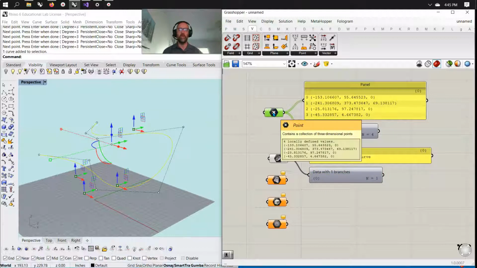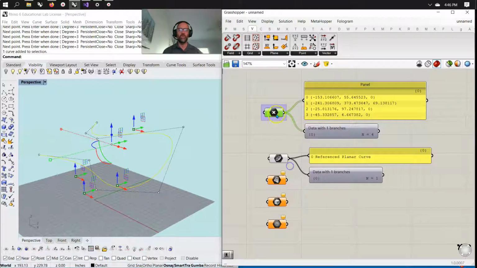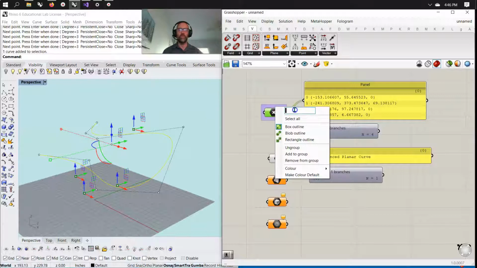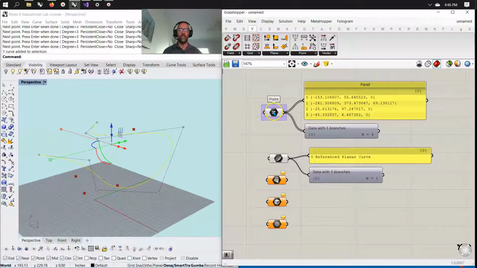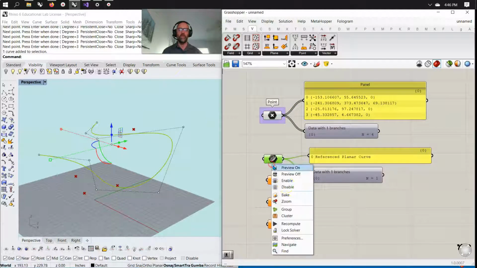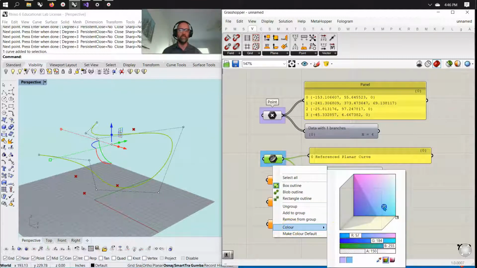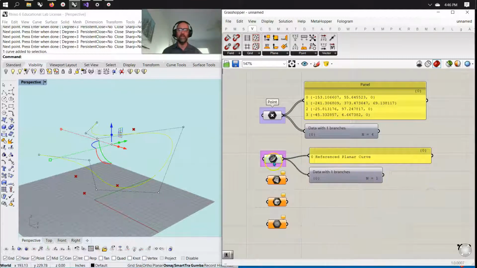And if you can't remember, you can always go into a node, hit group, and then you can right-click on the group, and you can actually title it things like point. And this is basically what the bifocal tool does. So now you have a point that you know is a point. You're reading the icon, inputs on the left, outputs on the right. So that's a nice thing to practice. So if you want to start cleaning your code up from the start, go in and group. And of course, you can go in here in color and make things as fancy pants as you want.